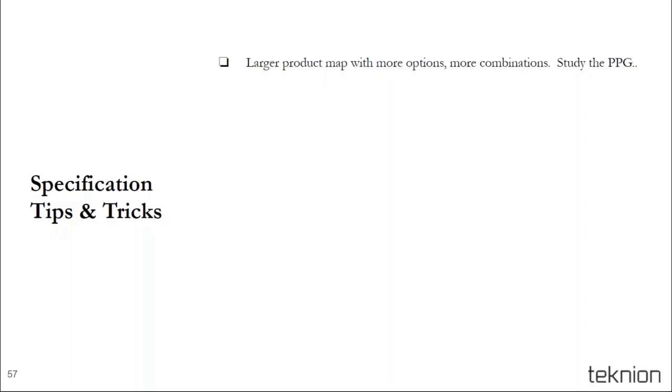So to the tips and tricks, this is a much larger product map, more options, more features, more combinations. There are some rules about combinations of components. So more so than ever, it's really important that everybody studies the PPG and goes through the Propel training and other training that will be provided over the next few weeks. hiSpace Worldwide is not compatible with the previous versions. You can't mix. The column is different. Every single component is different. The only similarity is the same size column. So it's, what is it, 75 by 75? 70 by 70.